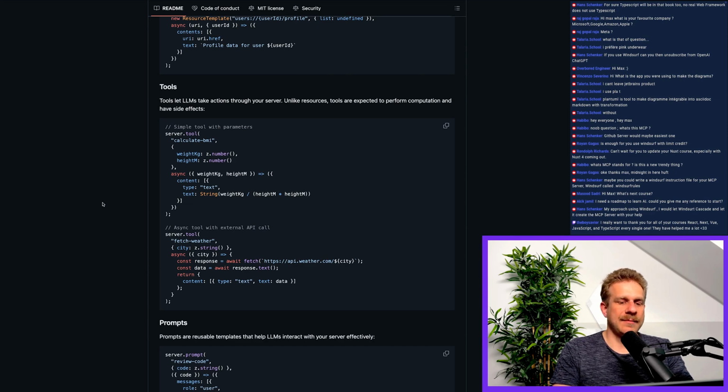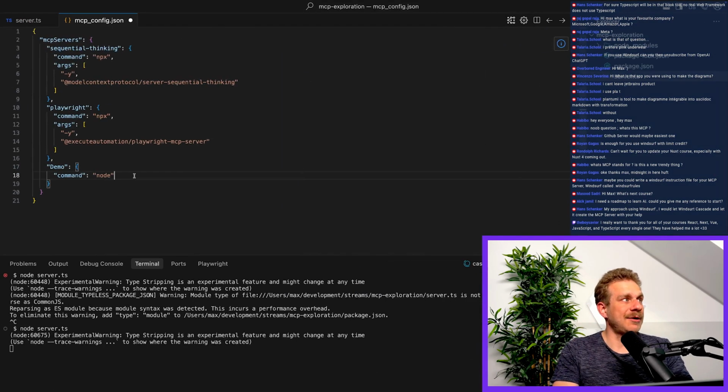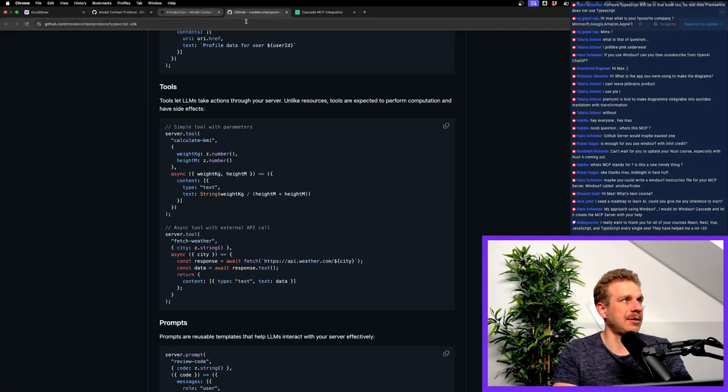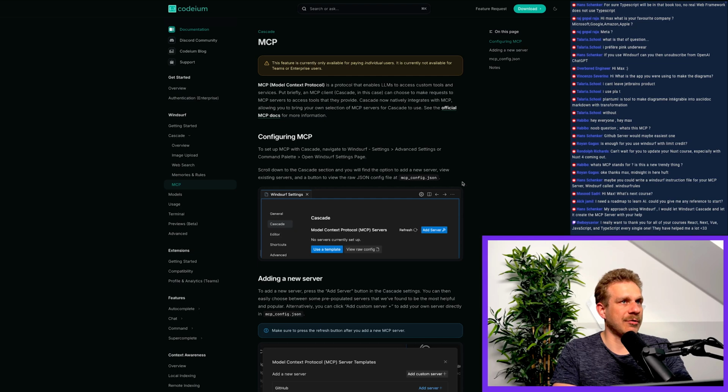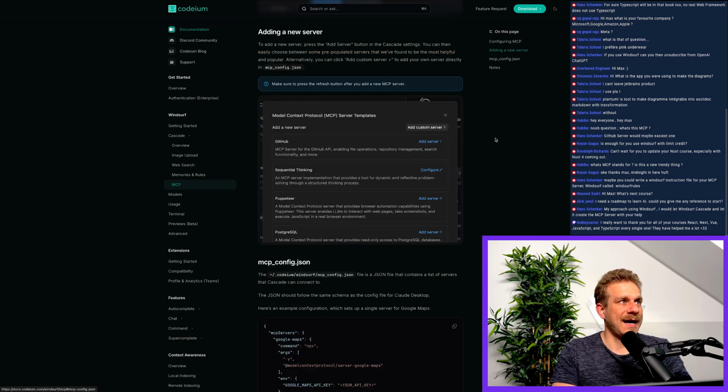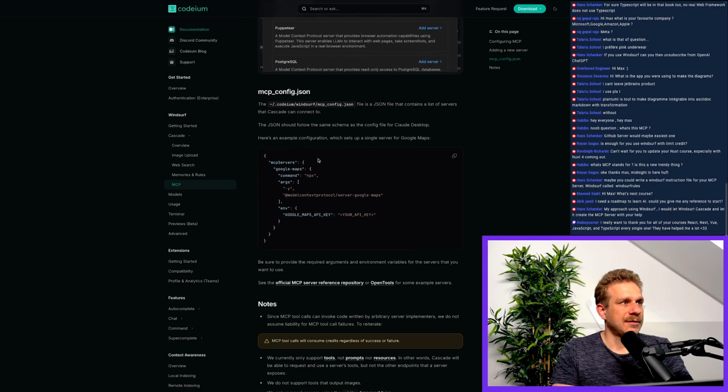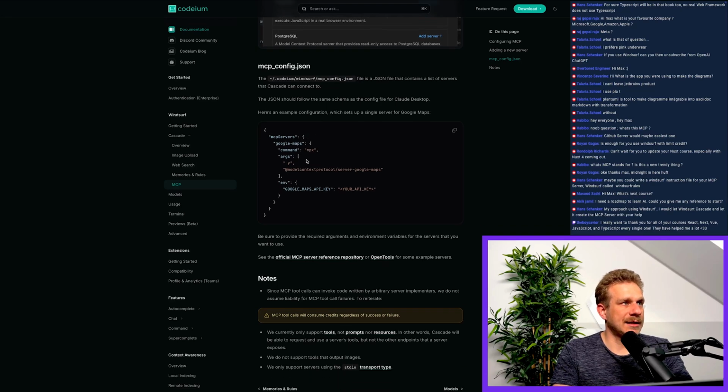Yeah, I would let Windsurf Cascade write the MCP server with your help. I plan on doing that as a next step. Now I just want to find out how I install that server I wrote myself. So if I add a new server, the JSON, yeah, I can add it like this: command npx args, and then the name.